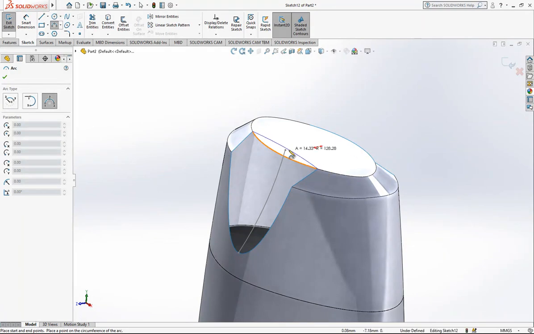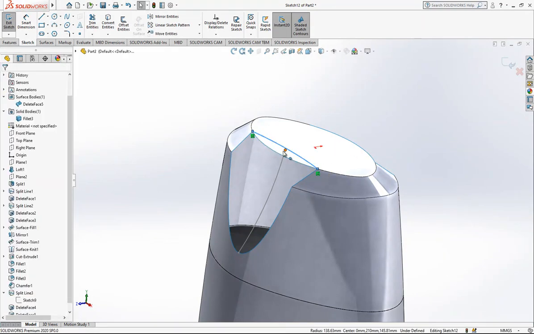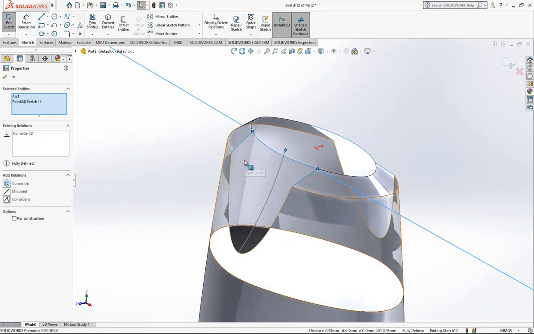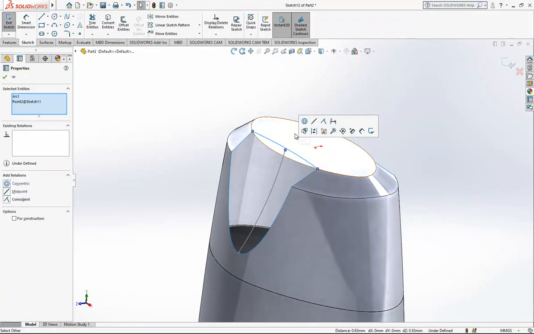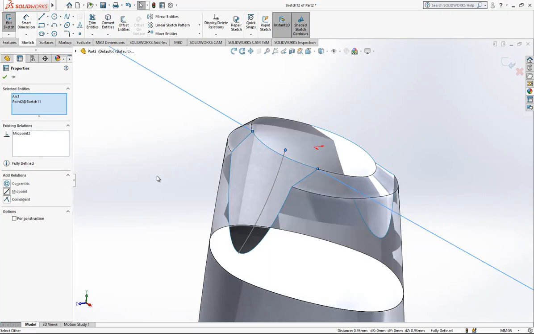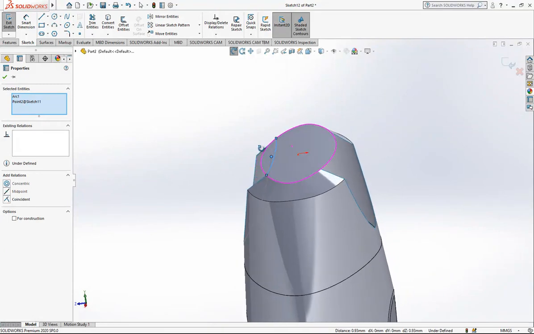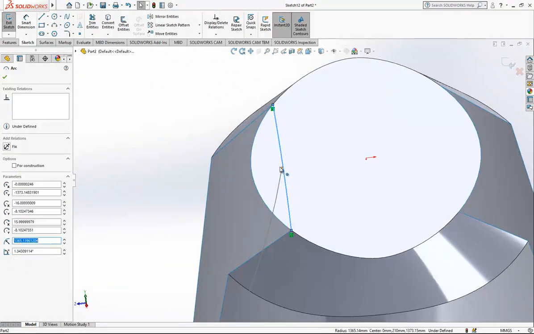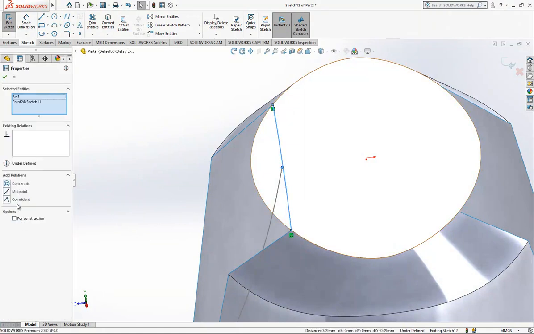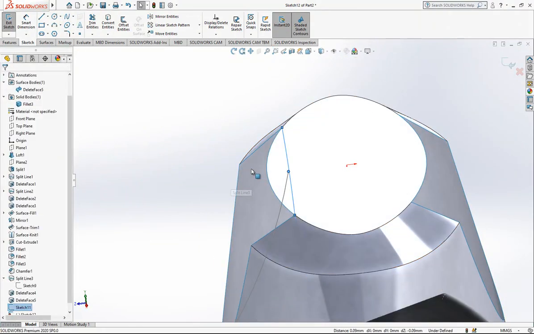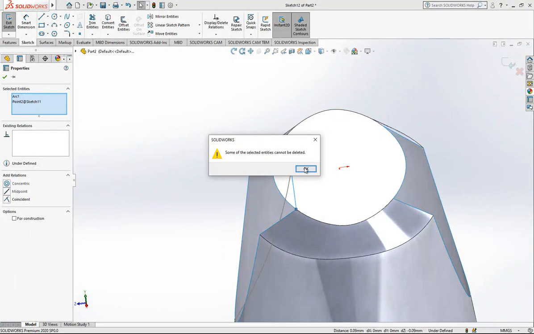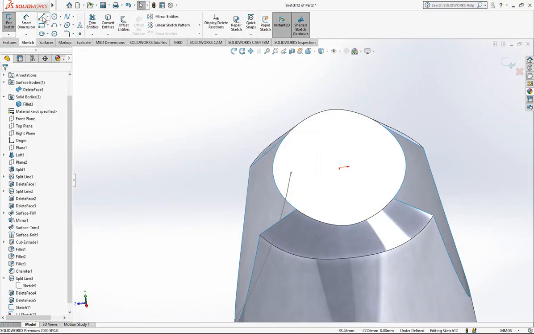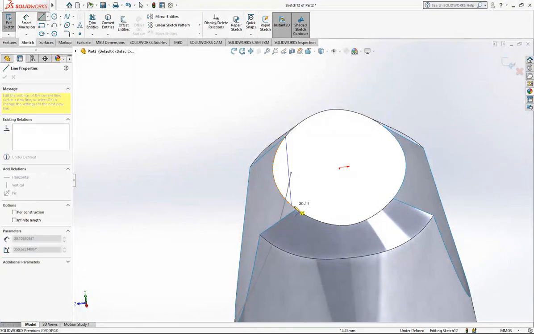And now I'm going to place here a coincident. Sorry. Oh, it's not allowing us to do that. Ah, maybe it becomes just a line. Ah, I think that's the problem. Then we basically make here a line.